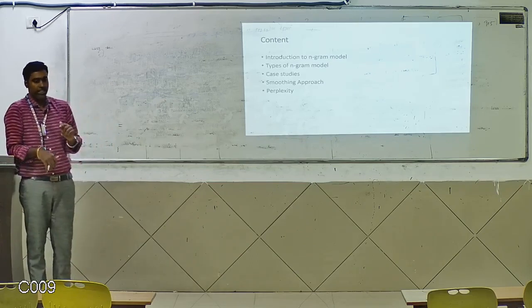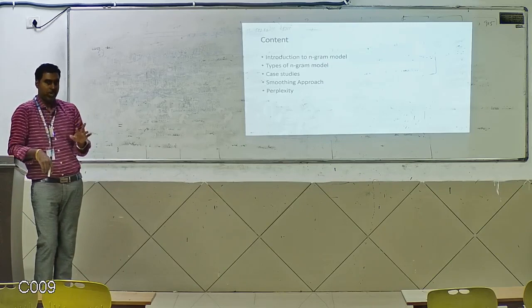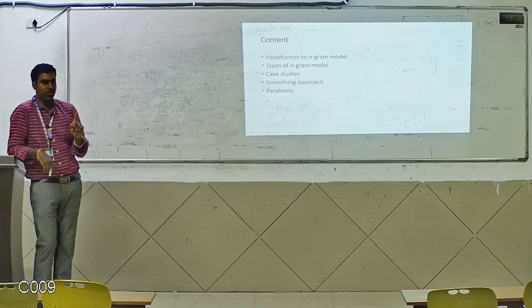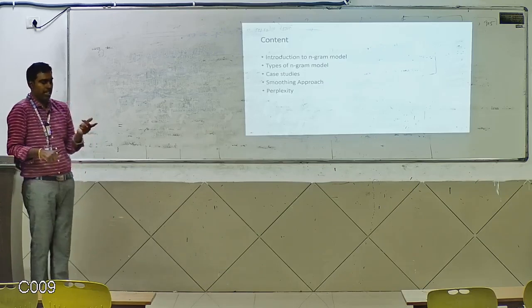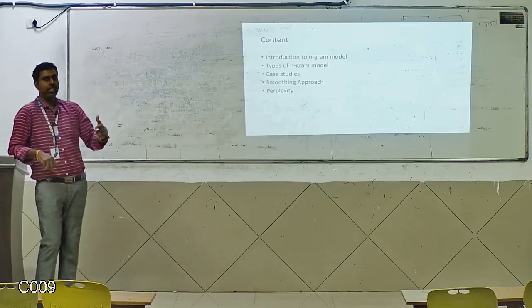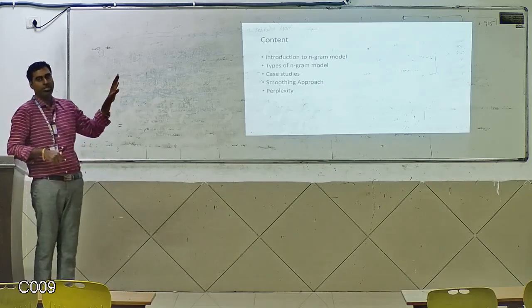Then we have discussed about 2-gram model, that is bigram model. In that it is also called as 2-gram model in short, and here one word history is used. That means one previous word is used to find which word suits that particular position. Similarly, next trigram we have discussed, and 4-gram also, and it will go on. But it is not good if you increase the number of words in the history, so the complexity will be more to find the best match. So this is what we have discussed in the types of n-gram model.